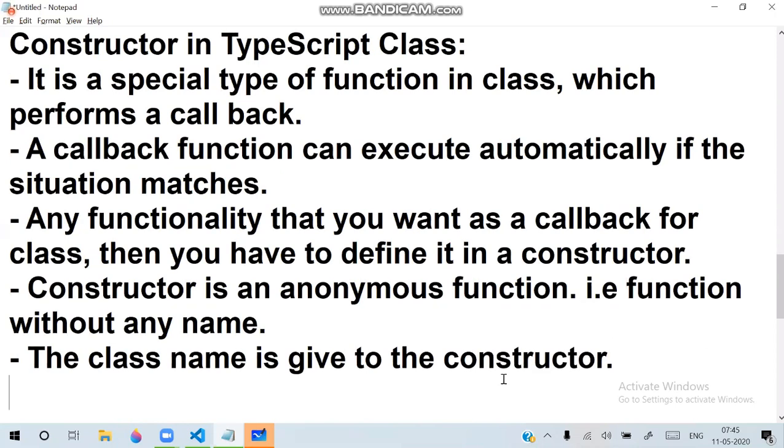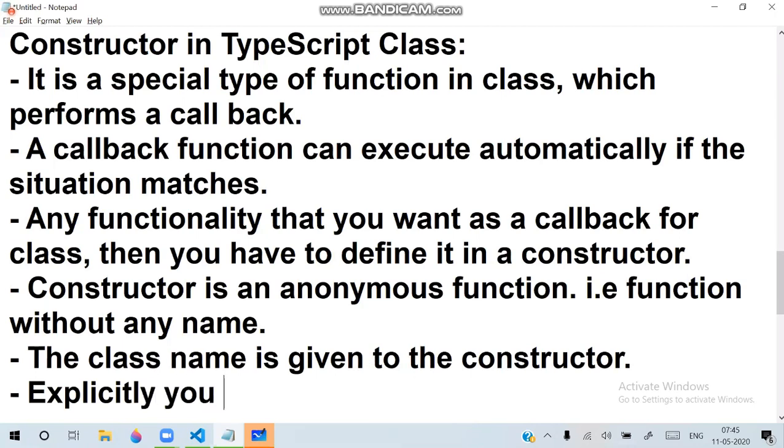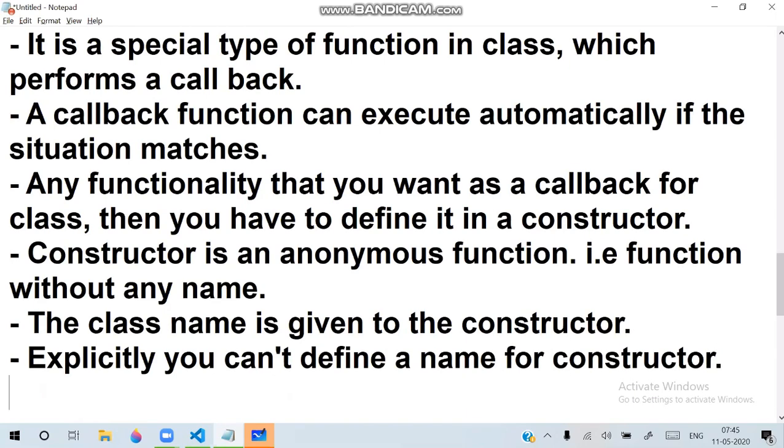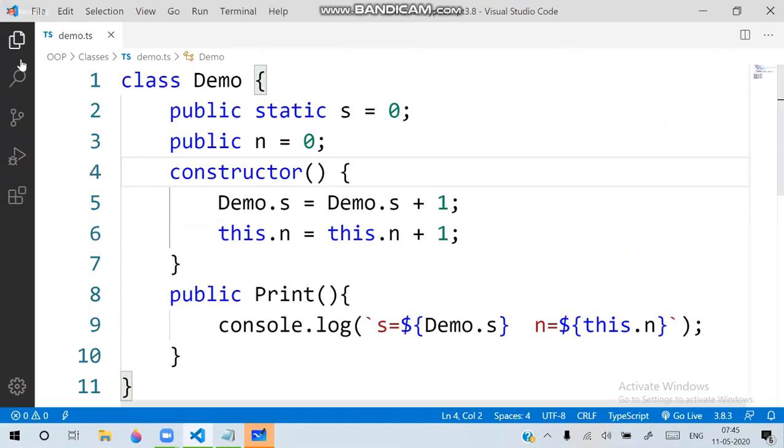Explicitly you cannot define a name for a constructor. So implicitly a name is defined for a constructor.